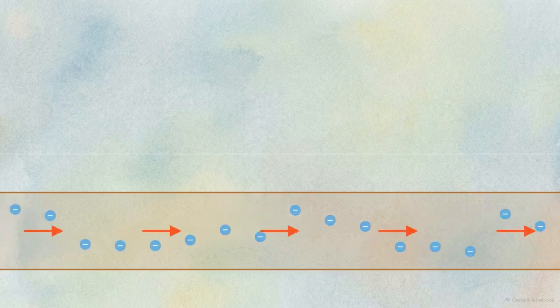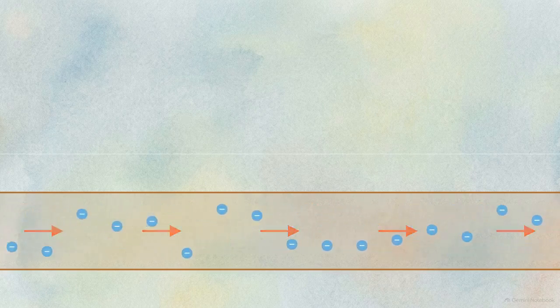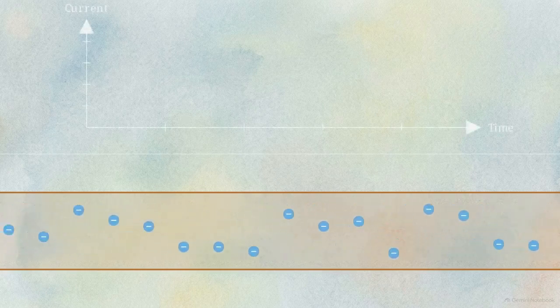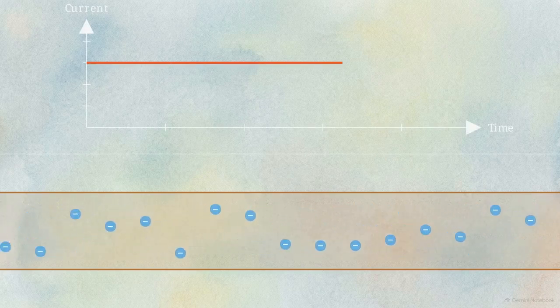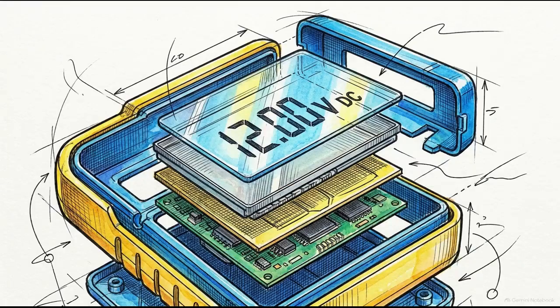This split-screen model illustrates the mechanics. Below, in the wire cross-section, electrons move in a strict one-way path. Above, a graph plots current over time. Because this pressure is constant, mapping the flow yields a perfectly flat, solid line. The magnitude, the actual strength of the flow, does not change or fluctuate in a pure DC system.